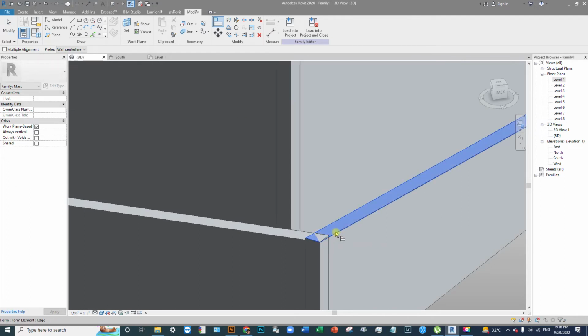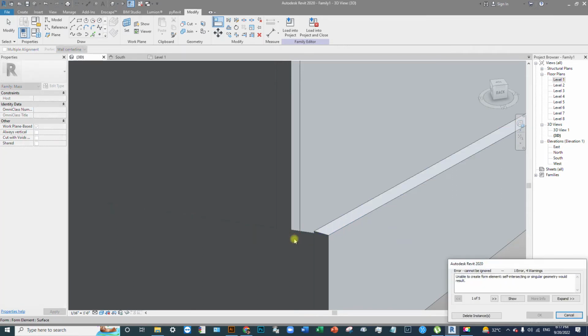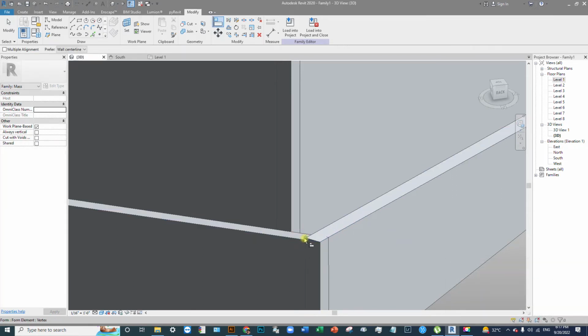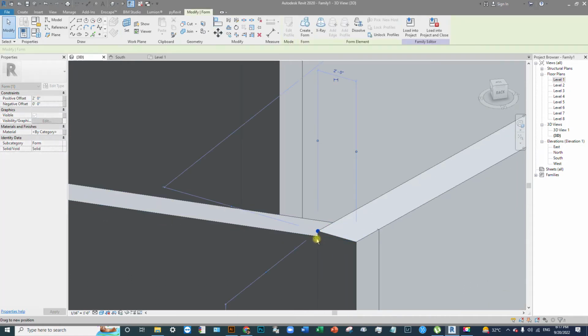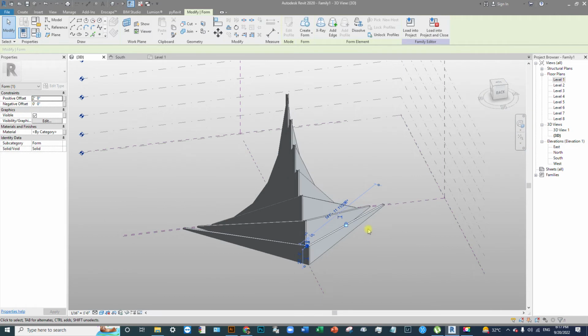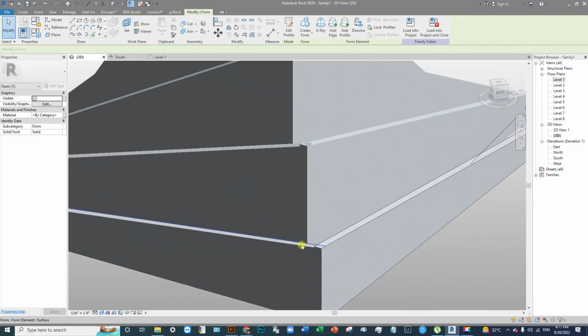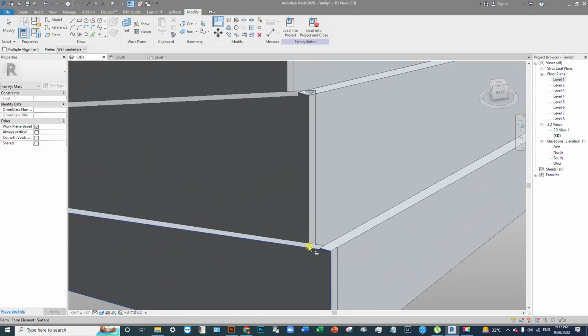Just select this and also align this line to this point. Unlock this line and AL align.